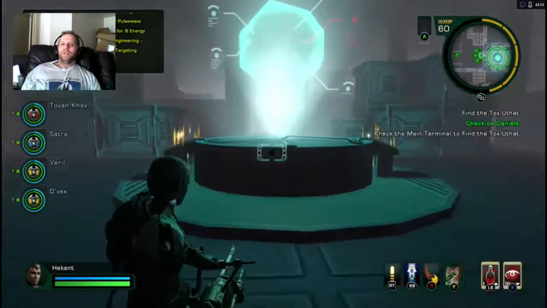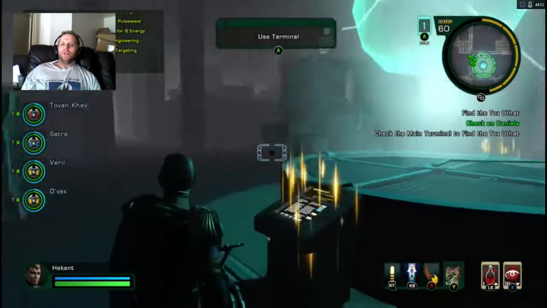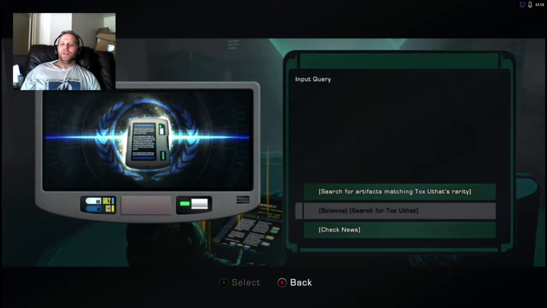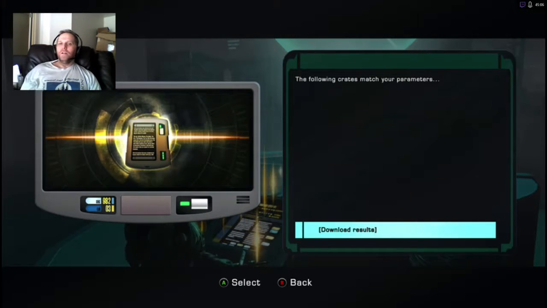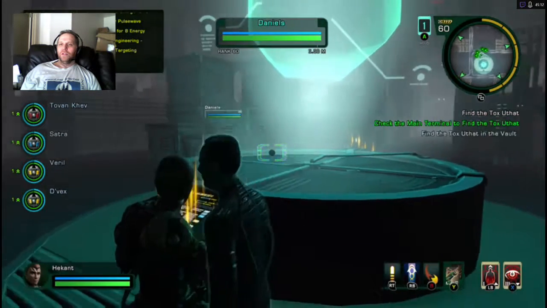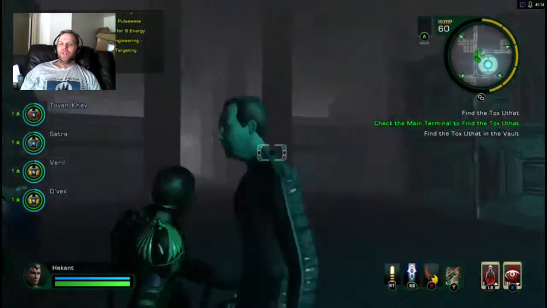Alright, let's find out where this thing is. Search artifacts, many, blah blah blah. I see now, if I was a science officer, there's a career-specific option right here, the science one. Following crates match your parameters, download results. Checkmate.